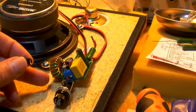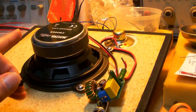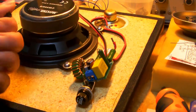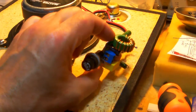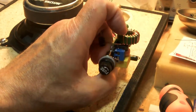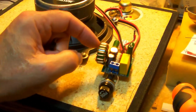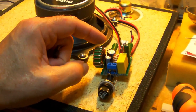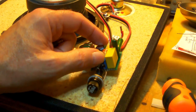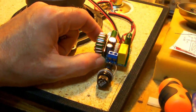The only two things I need to do then are to hook up the input wire to the filter, and with a little bit of hot glue, glue down the low pass filter coil, you know, because obviously we don't want anything to rattle inside the speaker while it's playing, because that would be really annoying, okay? So anything that is a bit loose, I'll use some hot glue to glue it to the PCB so that it won't rattle.